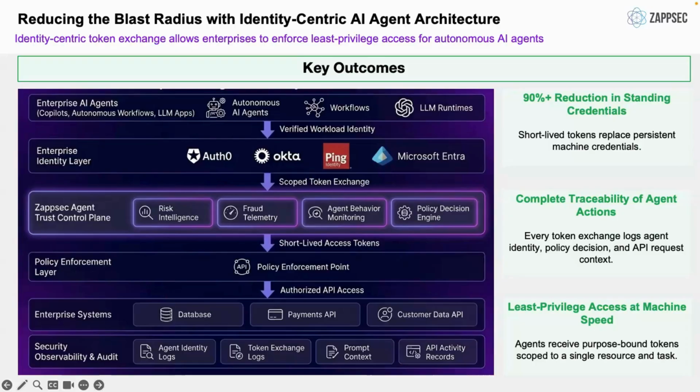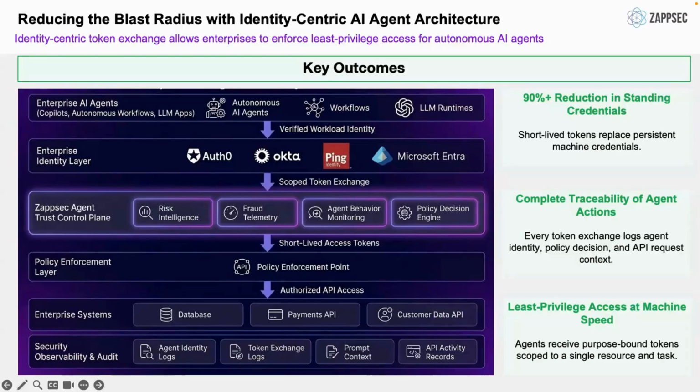Okay, but that sure sounds like governance overhead that most teams haven't planned for. It is, but the alternative is agents with standing broad access at machine speed with no traceability and no mechanism for least privilege. And that is the default configuration in most early agent deployments. Right, not theoretical. This is identity as the control plane governing autonomous system behavior, not just who the agent is, but what it can do, for how long, and with what evidence trail.